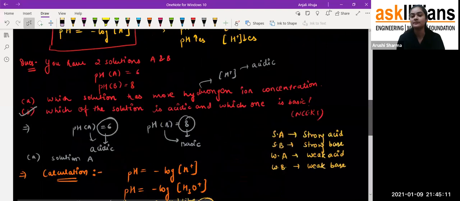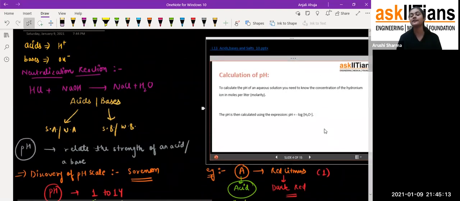So this is the calculation part for the pH, students, and if after 10th you are going to give any competitive exam, a pH question will be there exactly. They can give you either a logical one, about how the acidity is increasing or decreasing, or they can ask you the calculative part also. Till now we have completed what the pH scale is, how the pH scale ranges from 1 to 14, and the role of the pH scale in determining the strong acid and the weak acid. I hope you got all of these things.